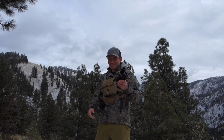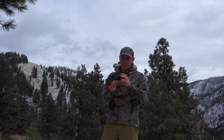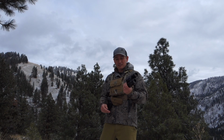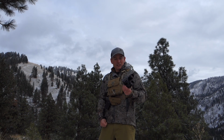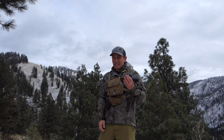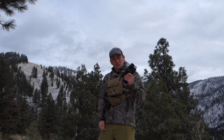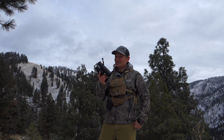Let's get right to it. The RF is awesome. It's a high quality binocular. The optics, if you've read the optics part of my review, are awesome. They're pretty much like any top of the heap, field flattened 10 by 42 roof prism binocular. You can't even tell when you're using them that they're range finding binocular. They're truly great optically.